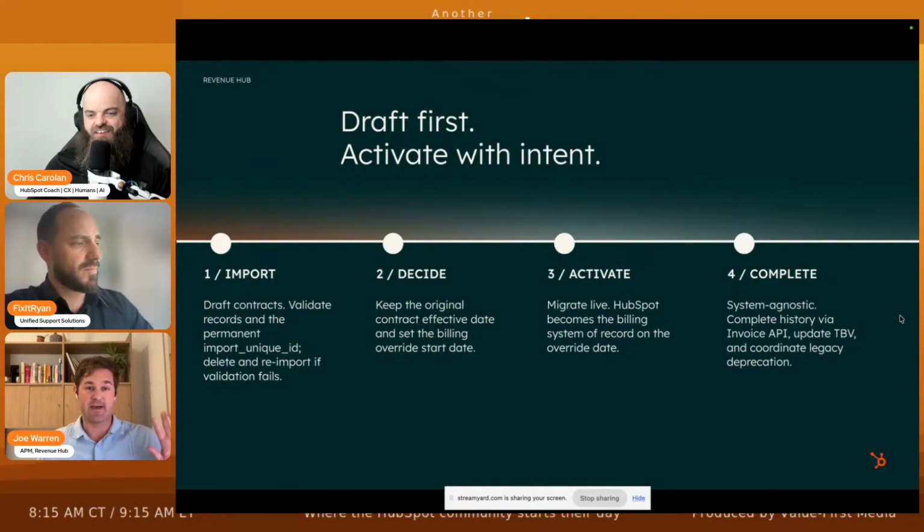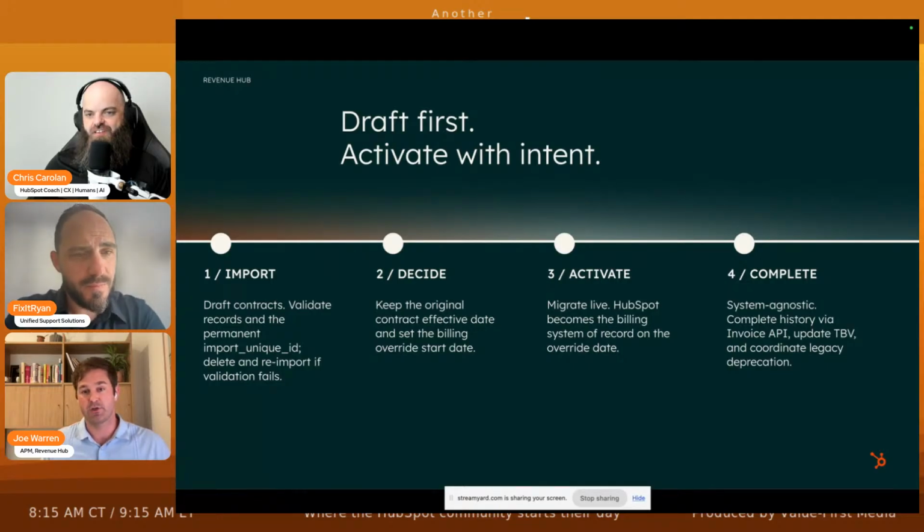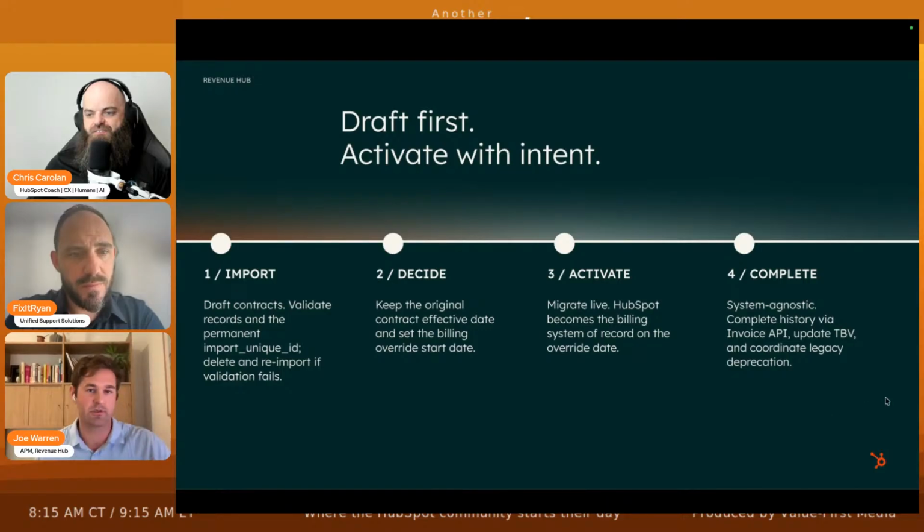So now that we've established what the terminology is, I want to take us through, at a really high level, what our billing migration onto Revenue Hub contracts tooling is. It's going to be based off of contract imports. An important thing to call out here: there is the ability to import contracts that are non-billable. That would not be a migration. That's basically just a way to get data insights in, but those contracts won't send invoices or charge a customer automatically.